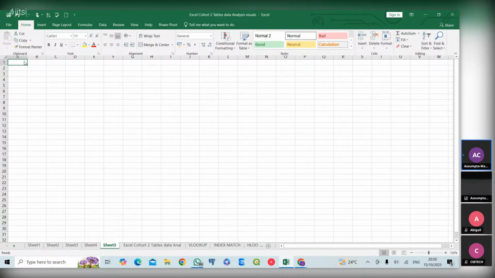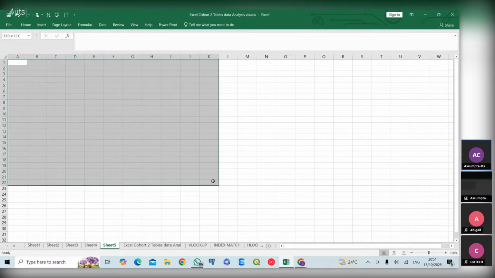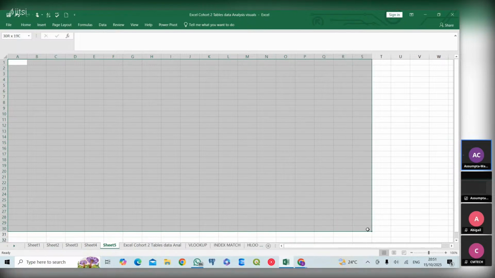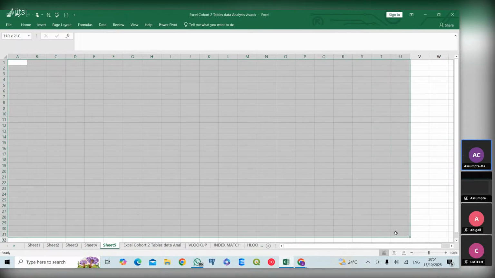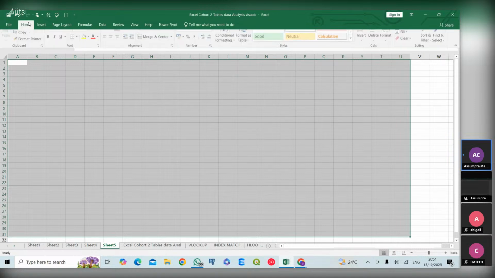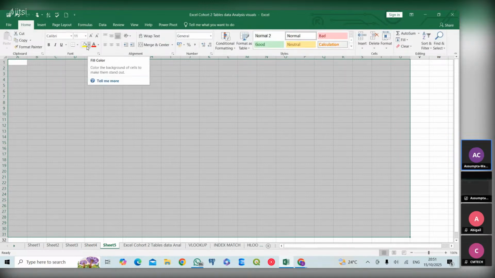So you collapse the ribbon, come over to your home. No, first of all, your highlights. This is all the place I want my dashboard to cover. It might be too much because I don't have much. So maybe I should stop here. It depends on how many charts you made. If I made like 8 charts, I will definitely reach towards the end here. You understand? So come to home and go to fill color.